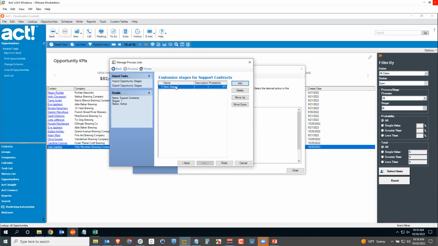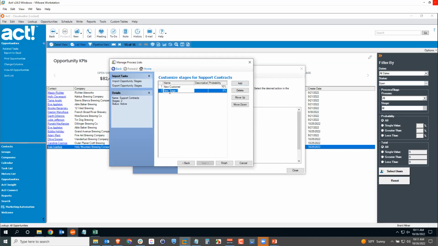So now I've created that. I have to create stages for it. So I might begin, my first stage might be a new customer. And for me, I know that whenever someone's a new customer, I have some communications that I want to send their way to let them know, hey, you're a new customer. We have these support options for you. Are you interested in those? So maybe 1 out of 10 people will go for that at this point in the process.